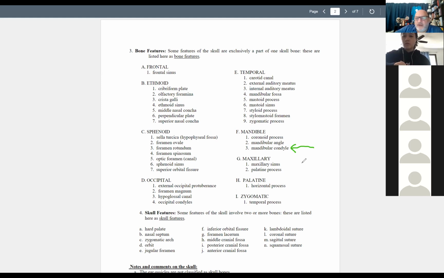No. So knowing that a condyle is an oval, smooth, articulating surface, basically a surface for forming a joint. If you know that that's what a condyle is, and you see on the mandible that it is a smooth oval structure, then you're more likely to remember, oh yeah, that's a condyle. So knowing that vocabulary will help you when you have to identify these things on the exam.